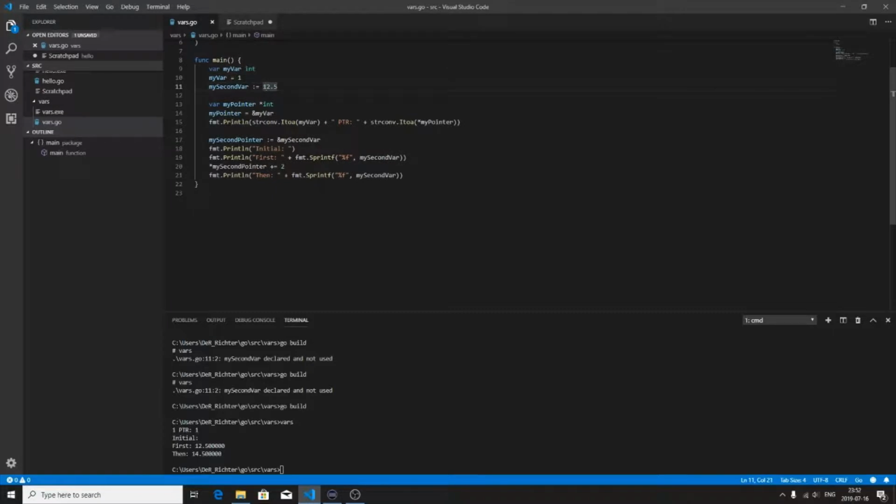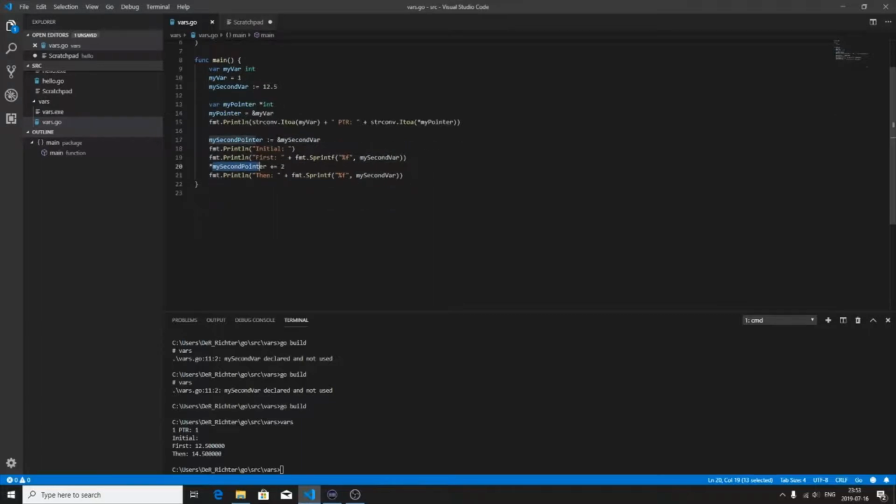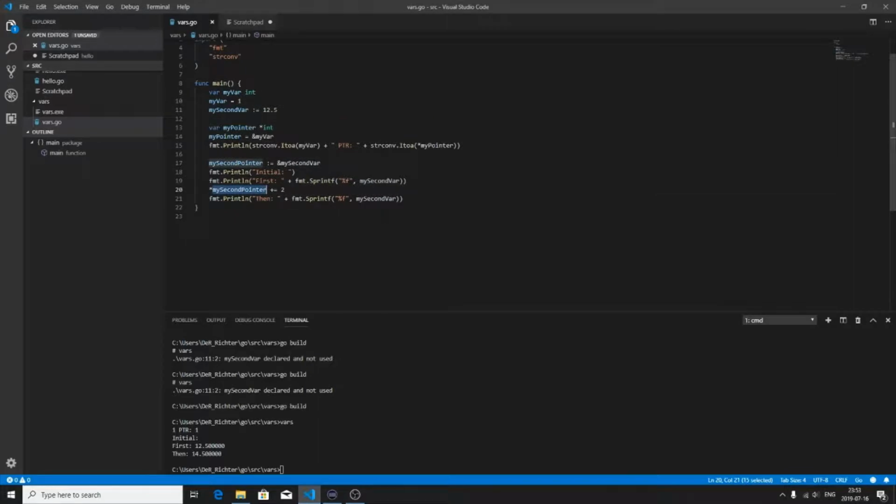We first have 12.5, which is the initial value, but then we use my second pointer to increment the value at the address it is pointing at. So we can see that now it's 14.5, even though we don't print this one, we print the value that we pointed at. So we can use the pointer to access the underlying value at that address.